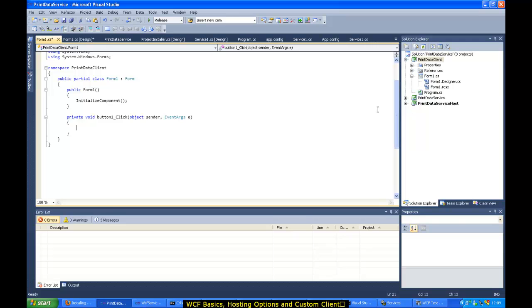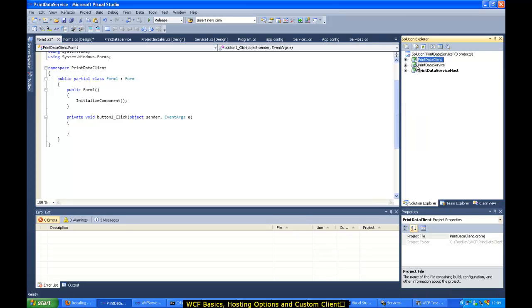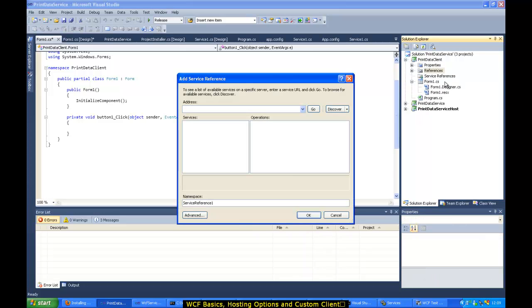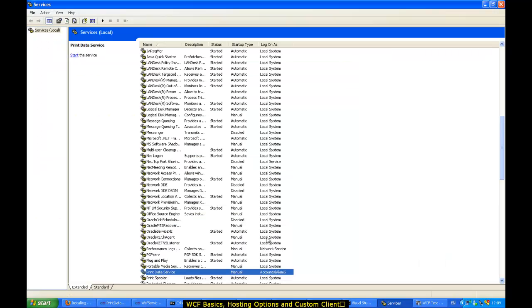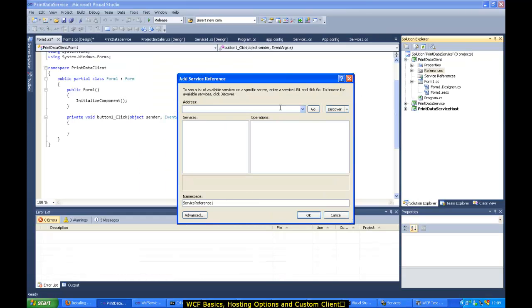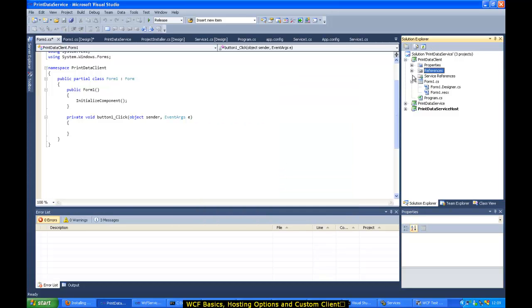One is we add the reference of the service, and to add the reference of the service we can go and say add service reference. Here if our service is running, in this case it's stopped, so if we add the reference, give the address of the service, it will automatically discover all the methods and create a proxy class and add that proxy class here.